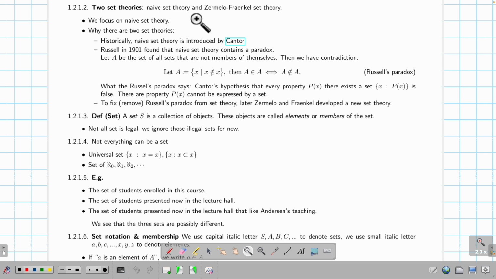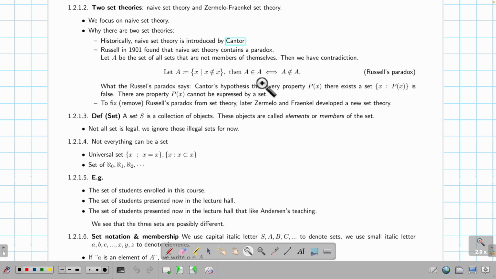And why do we have 2 set theories? This is history. In 1901, Cantor invented naive set theory. So what is naive set theory? It said that we just name something as a collection of stuff, and then this is a set. And later on, Russell found that no, there are some sets that cannot be defined. For example, this cannot be a set. I have a stuff X, and this X is a set. And if I define the collection of any set that does not contain itself, I call it A.